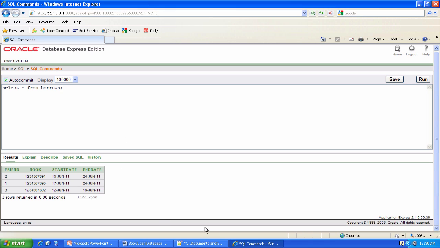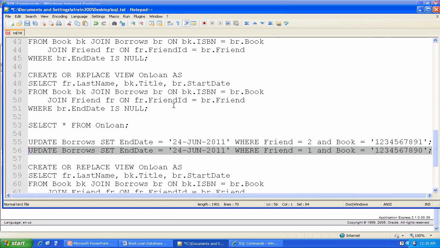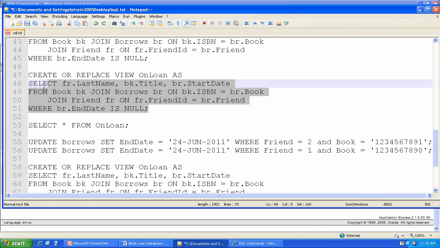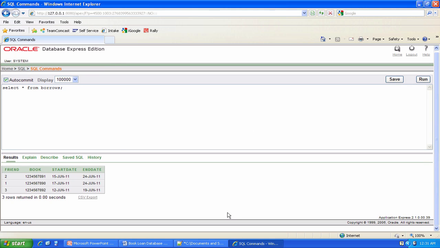Given that I've made this change, as I said before, this whole idea of end date is null is the way I figure out what's on loan. It's just broken. Now there is nothing with an end date of null, even things that really are on loan. And if I do select star from on loan, I'm not going to get any records back. That's not good. So changing these values in my database, fiddling with the tables and how they're managed, has caused an undesirable ripple effect.